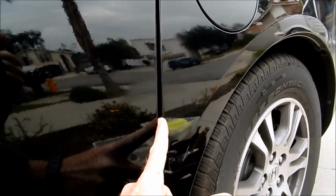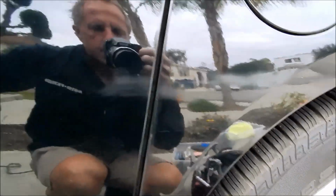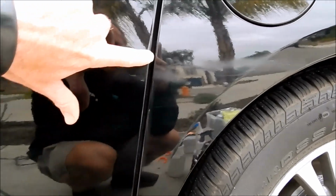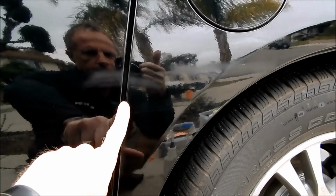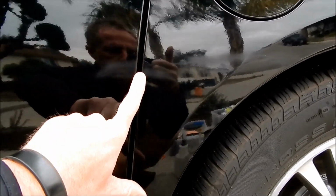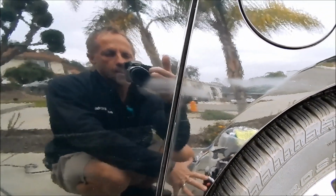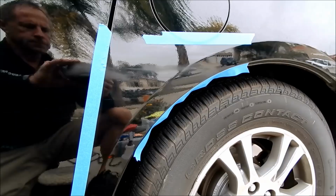And this is what's called risk management. A lot of guys get careless and they don't have the patience to do risk management, which means you tape off this edge and you avoid risk. Everything comes with its own natural risk. I do my best to avoid or manage it so that I make fewer mistakes rather than more mistakes. So let me take this off and we'll come back.